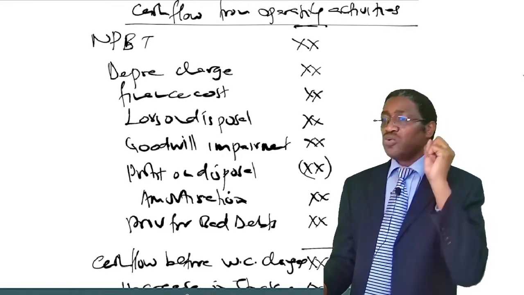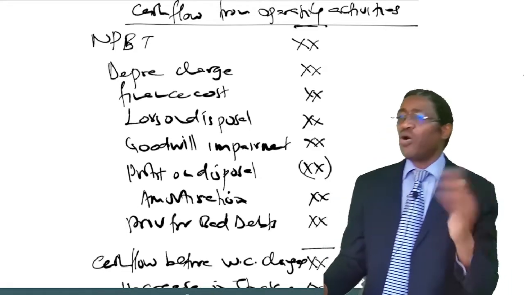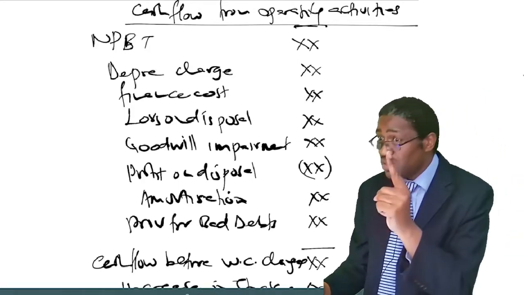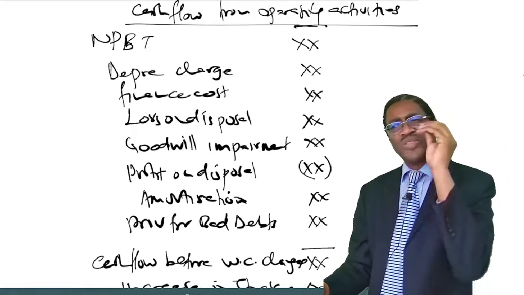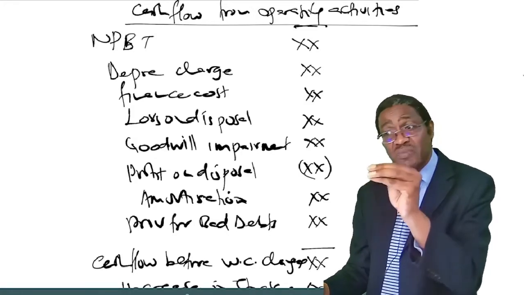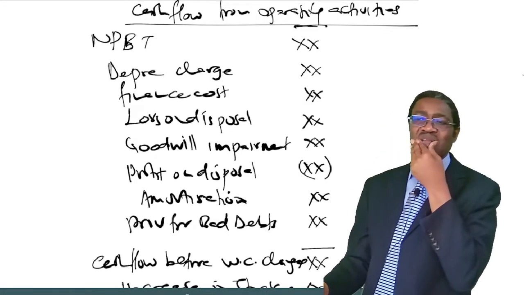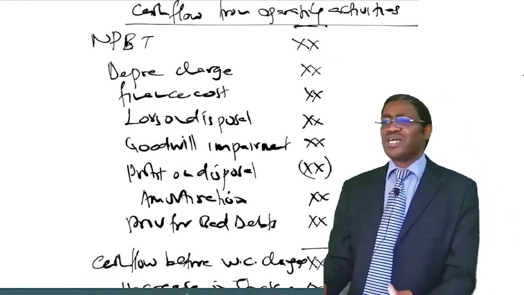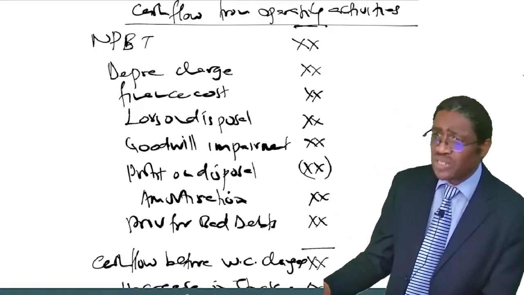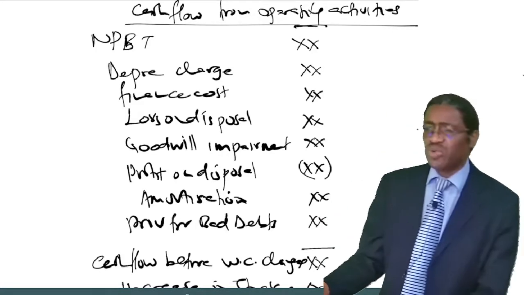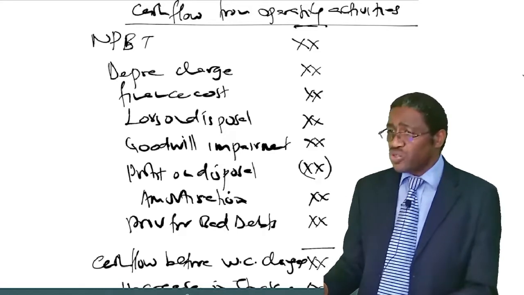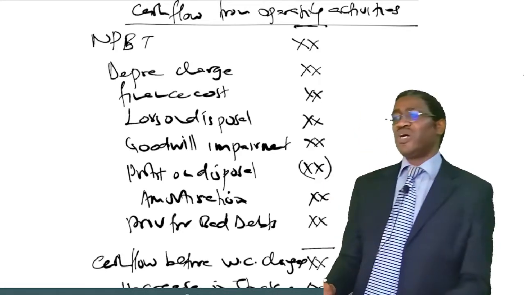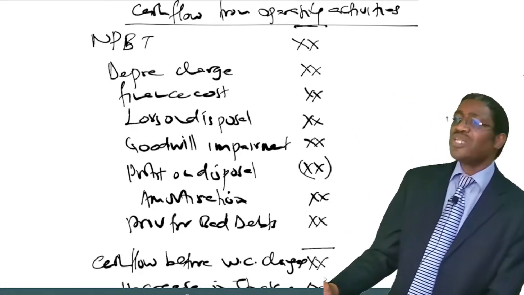You pick whatever they have charged in the income statement as interest, whether they call it interest charge or finance cost. It is what went to the income statement as a charge, so that amount of finance cost is another non-cash item. Then we have identified others like loss on disposal, impairment of goodwill. Any profit on disposal you recognized in the P&L account, but you never received it. It made your profit more than it should be.